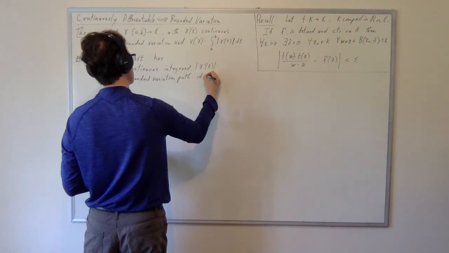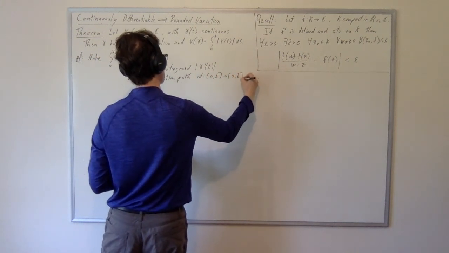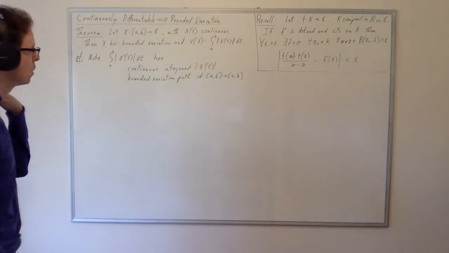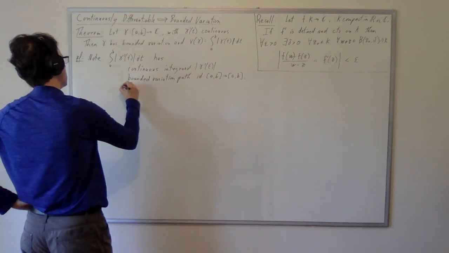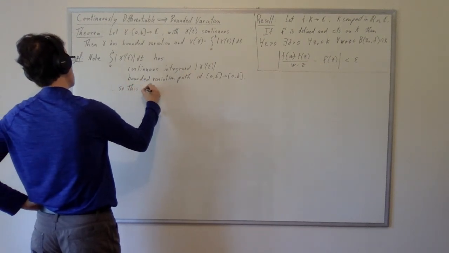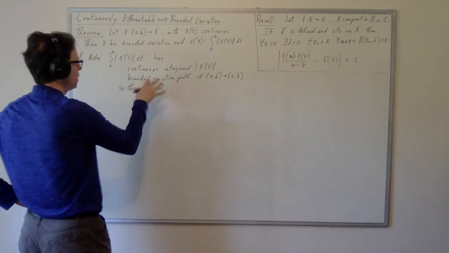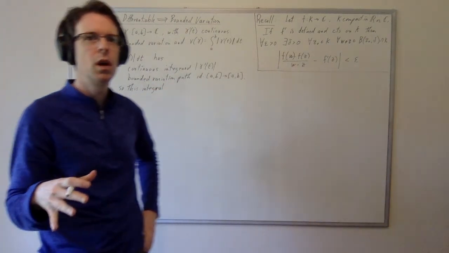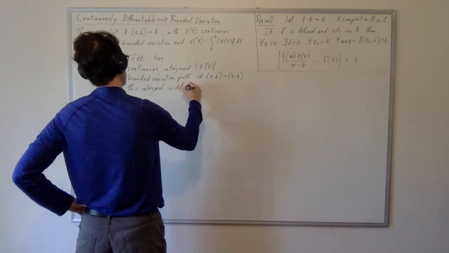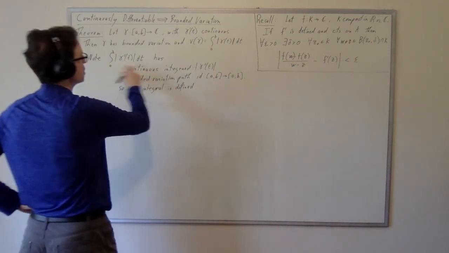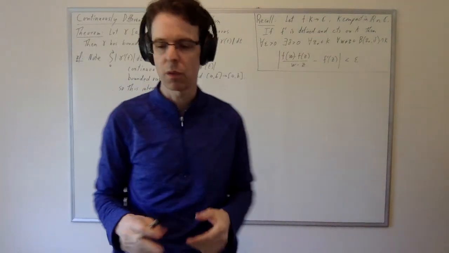And the path is really the identity path from a to b, which has variation b minus a. So, for those reasons, this integral is defined. And when I say that it's defined, what I mean is that the limit in the definition of the integral converges. So this integral is defined. It equals something. That doesn't show that it's equal to the variation. So what we're going to do next is show that it's equal to the variation.